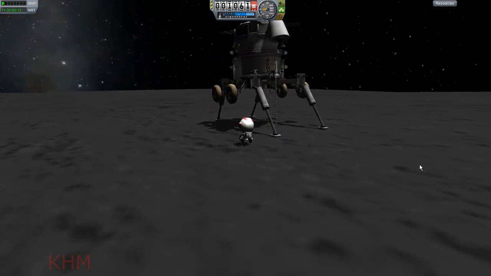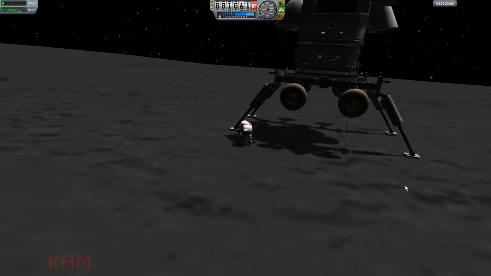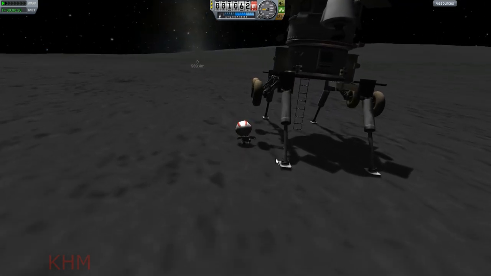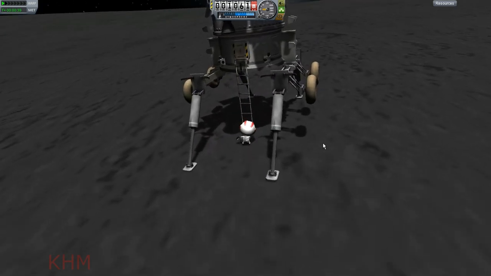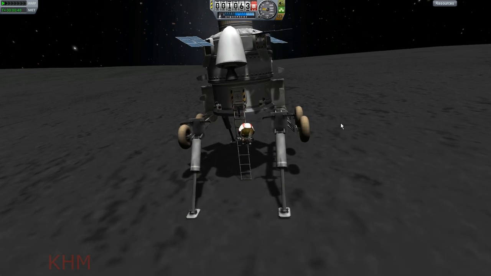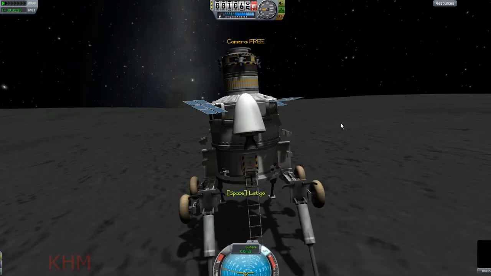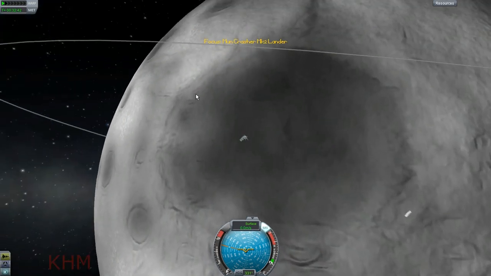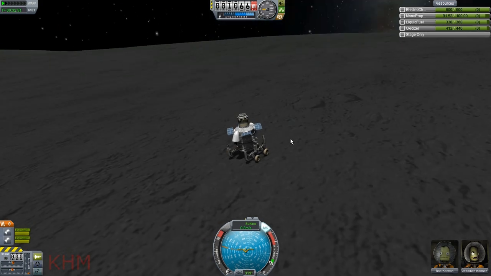Okay. We shall do a lap around. Didn't there used to be a way to make them run? What? Wow, we've already traveled almost a kilometer. I did not expect that. Oops. Wow, that was pathetic. Come on, Jeb. There we go. Okay. We boarded the craft. We'll retract the ladder. There's not a whole lot to do now that we've done that.